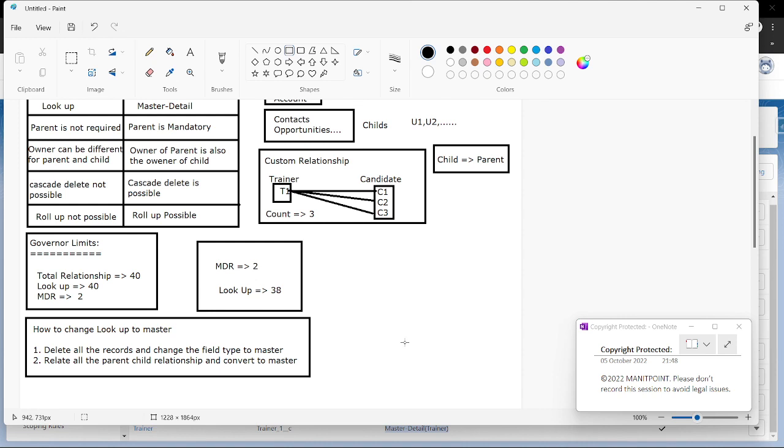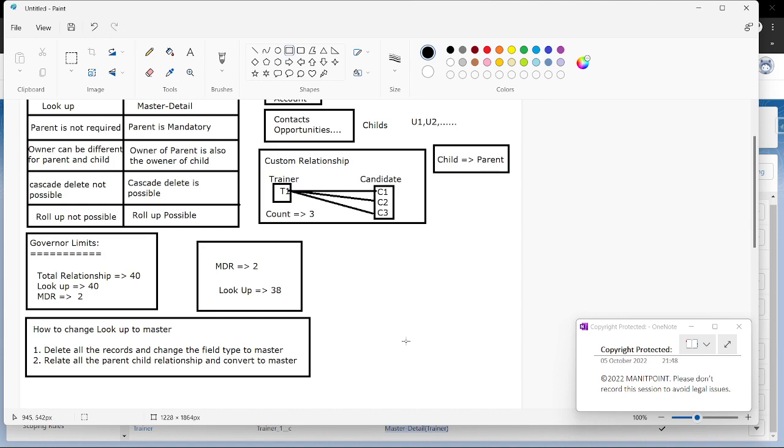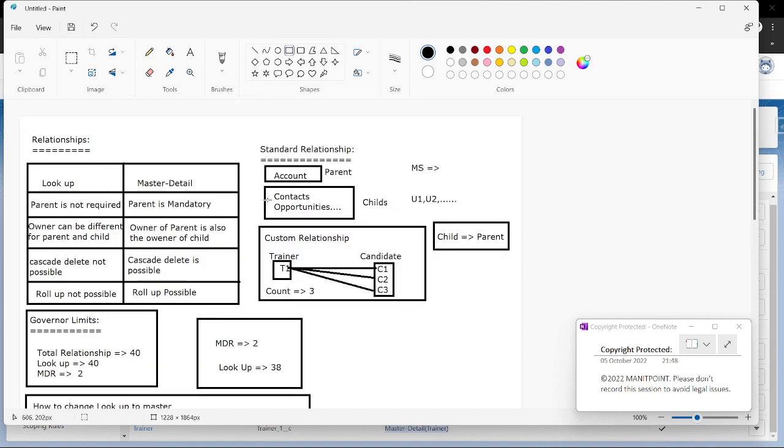I want to know about this opportunities. What does it mean if it is related to account? Opportunity is a standard object given by Salesforce. For now, you can just consider this is also one of the objects provided by Salesforce.